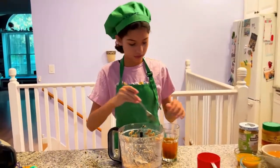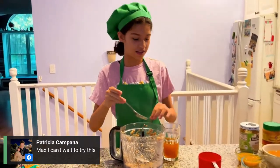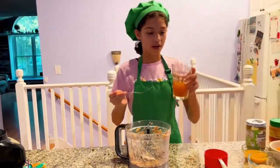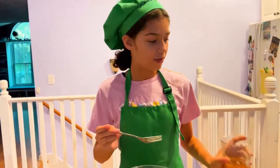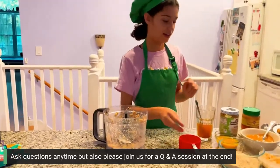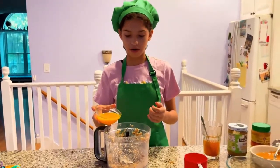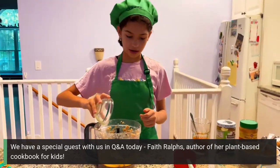And we noticed that you used the same food processor that Max did. Yes, I did, because our recipes are similar and we don't need to wash the whole food processor. Save the date water, because we're going to need to use it for later. Or we might need it to use for later. Next we're going to take like half or quarter cup of OJ and pour it in here.